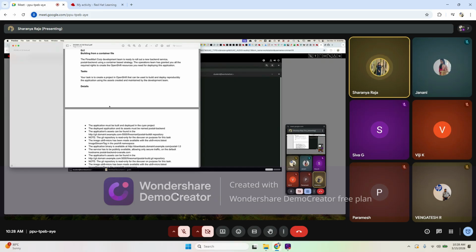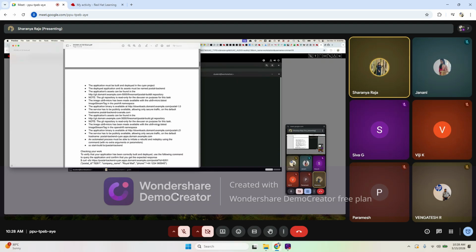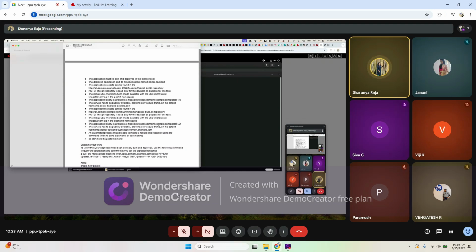The operations team have granted you all the required rights to create the OpenShift resources you need for deploying this application. Your task is to create a project in OpenShift, use it to build and deploy the application, and then access and test whether the application is accessible from HTTP or HTTPS, whatever they have given in the question.